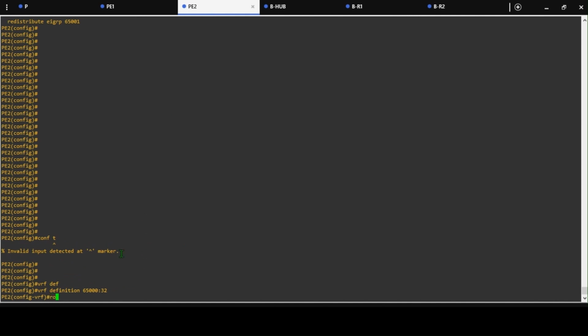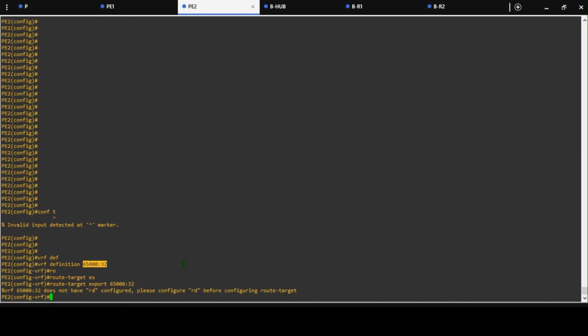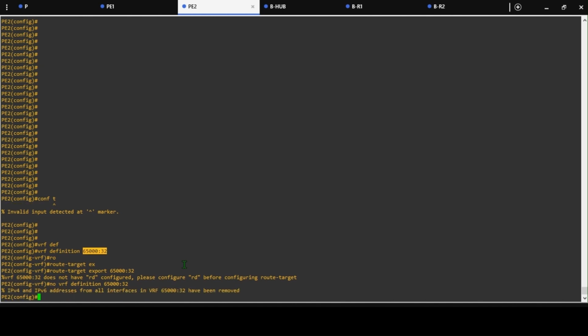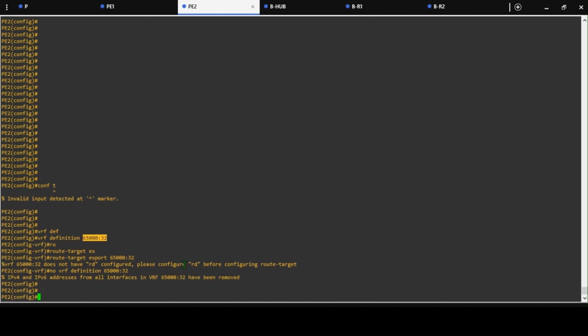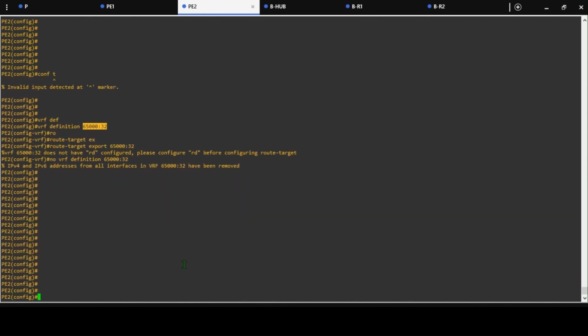So route target export, I want to export this guy out. VRF? My bad, wrong definition. That was not my intention. So it will be deleted anyway later after a while.